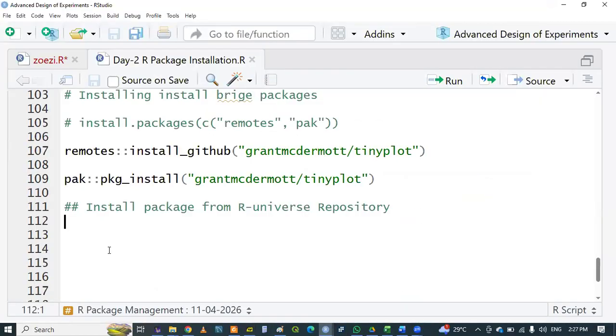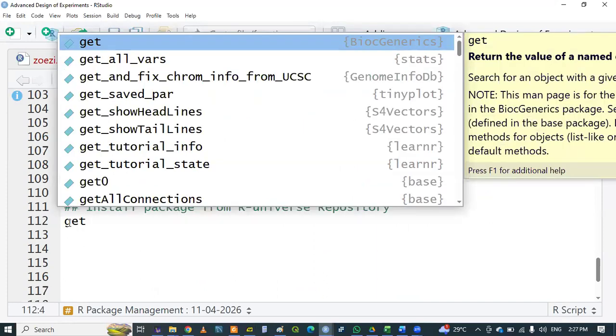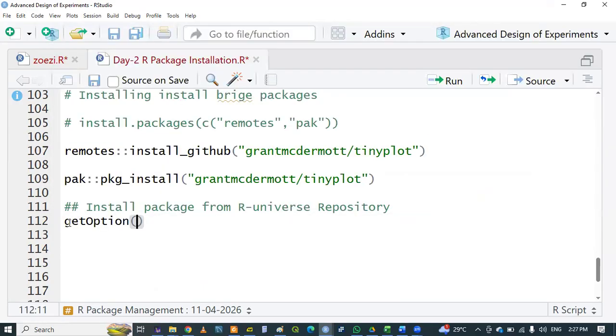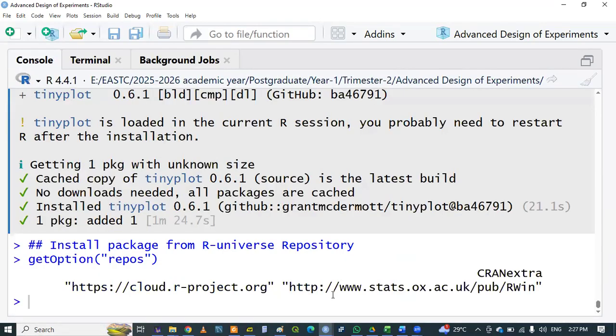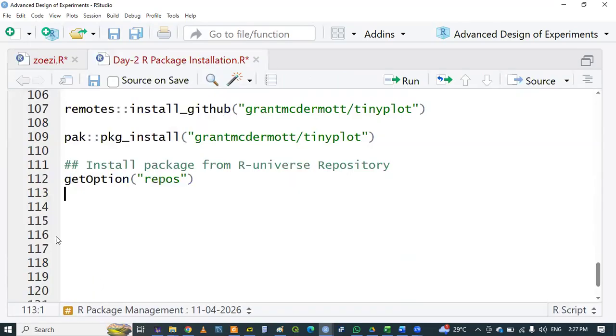First of all, I need to check the current repository. There is this function here, getOption, and then you say repos. So what is the current repository? Actually, the current repository is CRAN, and the CRAN is extra. So if now I do install.packages, it will go directly to CRAN.